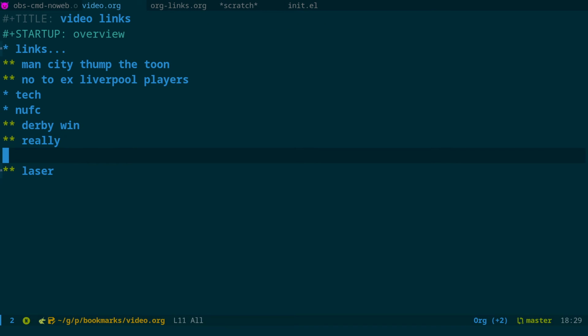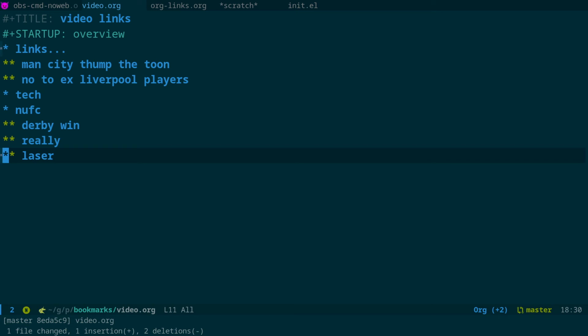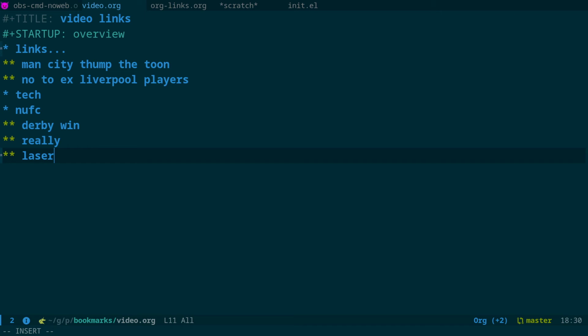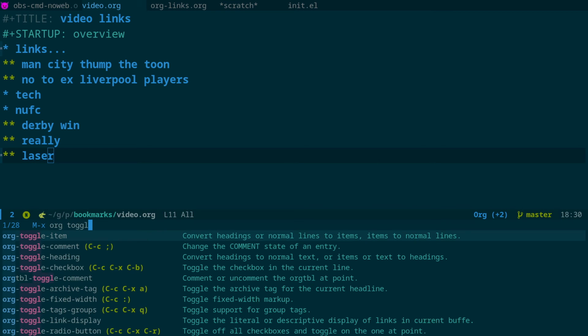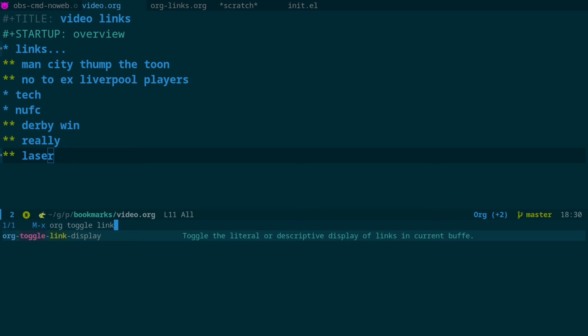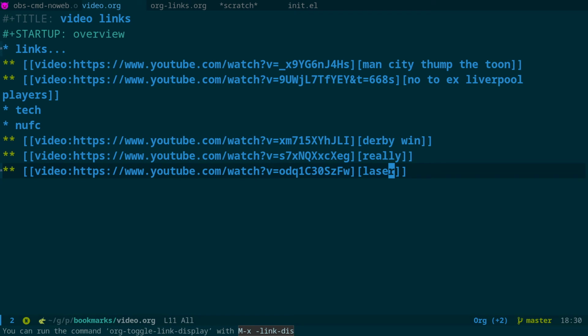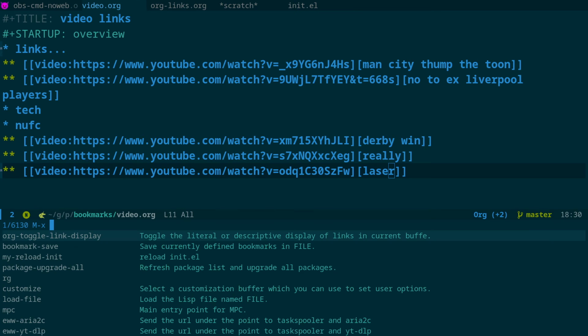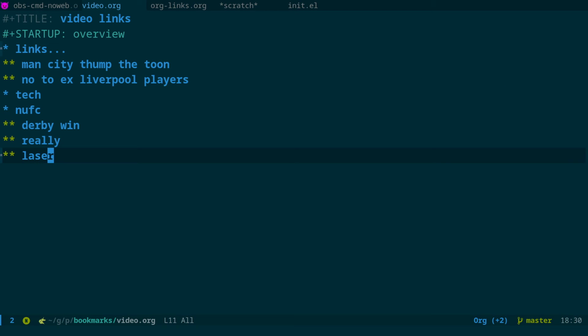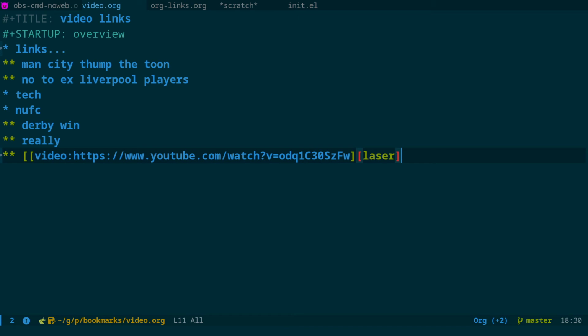You can see, I think I had an extra line there. You can see it's automatically captured it. You can either delete the closing bracket like that, or you can do org toggle link display. Give it a second or two, and you can see there it's expanded them, so you can actually see the full URL. So org toggle link display will put them back. But to be honest, you can see that took a little while. It's just quicker to go like that, to be honest.